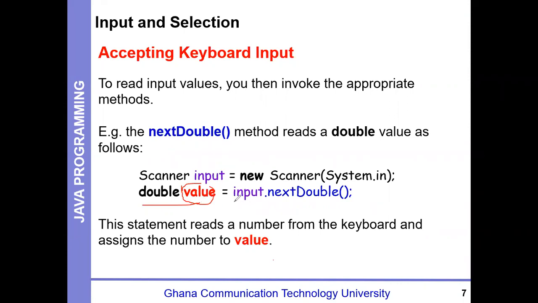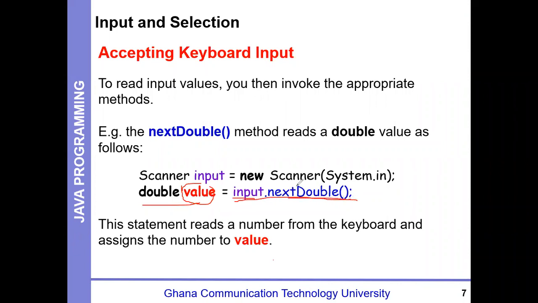And now this is the syntax I need to be able to get the input from the user. So I've created the object, which is input, and then dot the method. Like we saw, System.out.print, so it's always the object dot the method. And that's where it can now do the actions that we want. So ama.cook and so on. So here it says input.nextDouble.